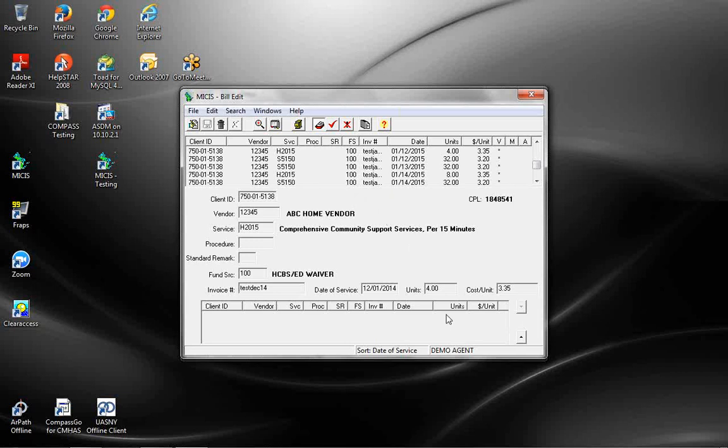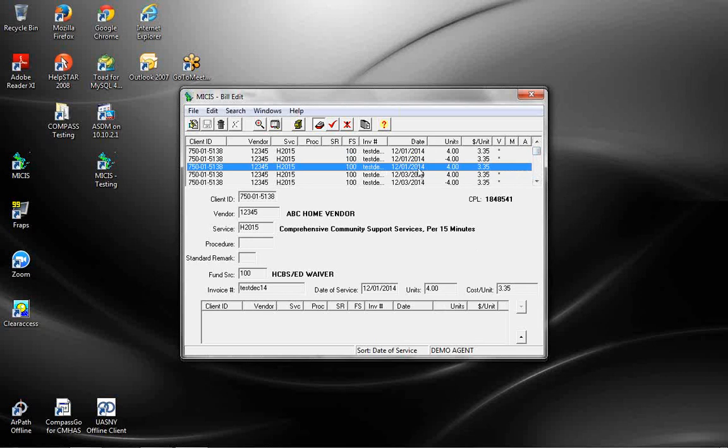You just have to remember that if you want to keep the one you're already on, you have to bring it down. Otherwise, it's just going to delete it when it does the credit line and puts it back in. So bring down the one you want to keep, then bring down your changes, and then save. If you don't bring down the changes, all you're going to do is delete and restore the original bill that you chose to edit and not actually do the change. It's a little complicated, but make sure you're clicking on date to sort by date so you can see how your work is going, and then you can go from there.